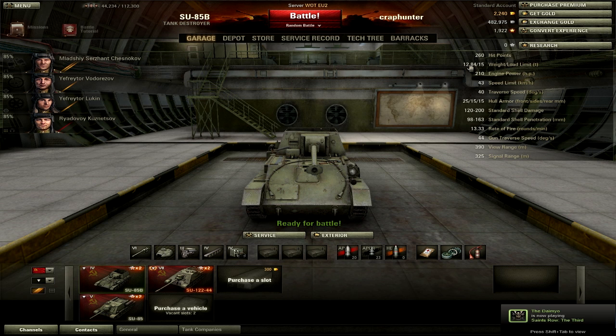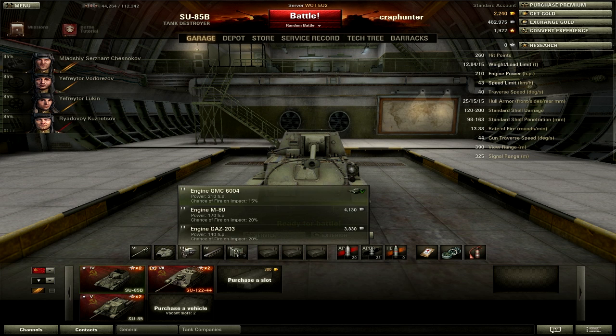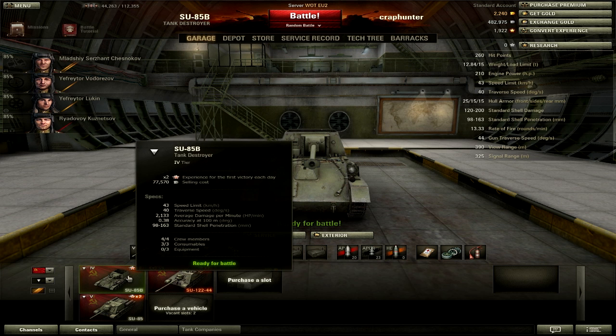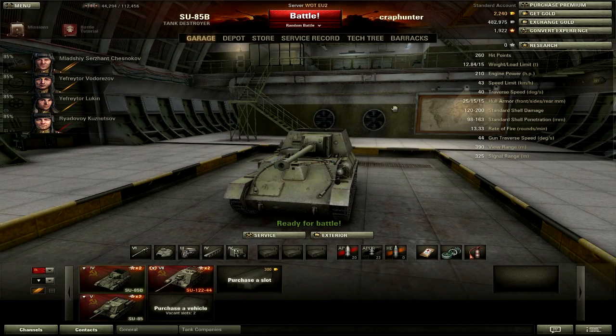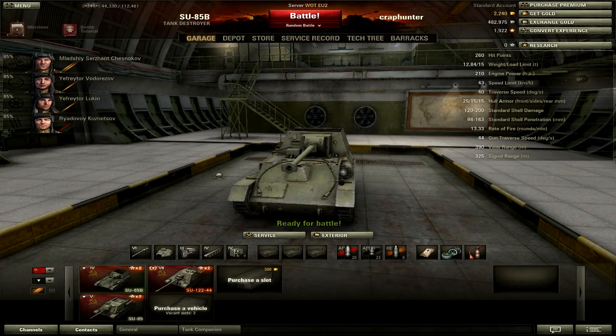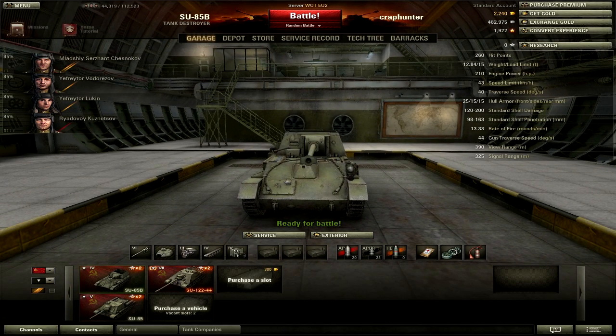Weight-wise, you are roughly 12.8 tons, which makes you not exactly a light one, but lighter than some. You also have a decent engine of 210 horsepower. There's a few mathematical processes which make you rather fast in the tier 4s, which is not a bad advantage. 43 kilometers per hour is quite a nice speed to get yourself to. It's not so fast that you can bug in and bug out like the Alecto, but at the same time, you can still get away if you're desperate.